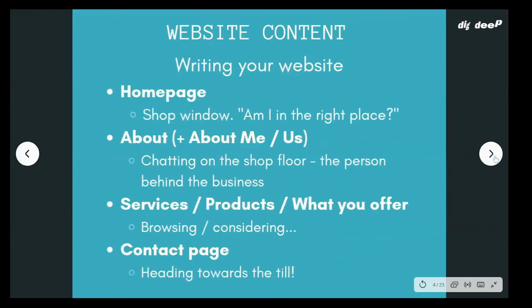So we'll move on to the juicy stuff. We're talking about writing website content, and we'll start with writing your website. So these are the basics, essentially, and I've used a bit of an analogy of a shop to give you a bit of a visual on this. It represents your buyer's journey. I think these basic components of a website represent your buyer's journey around your website. So almost visually imagine them traveling around a website, and the different bits of information they pick up, and eventually the buyer's journey that they go on.